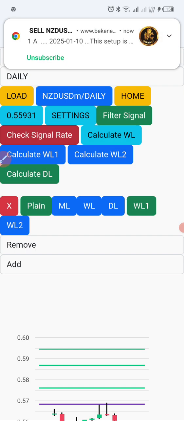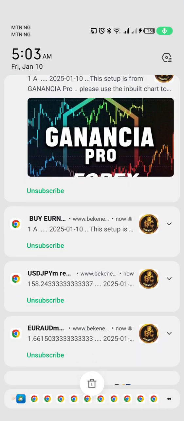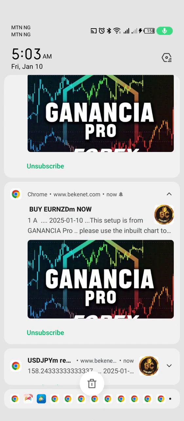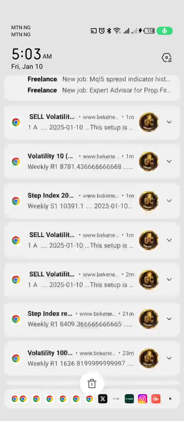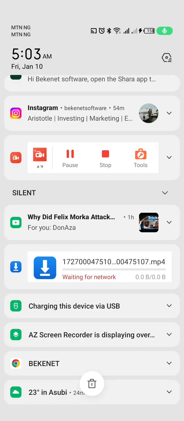Look at it. I have 2 trades running. This signal came yesterday. I am still on the trade and it still generates the signal for me. Let me show you. This is my chart. Look at it. Price is going back. Price retraced back. Look at my stop loss. Very simple. You see my stop loss. I'm risking $37. I need to relax. I don't need to panic.